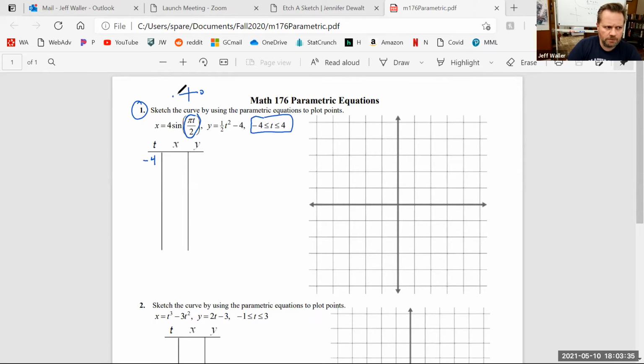At any whole number multiple of pi, 2 pi, 3 pi, 4 pi, it's not gonna like it because there's no y, it's all x here. So this is gonna be 0. And then y should be easy to plug a -4 in. -4 squared is 16, half of 16 is 8, -4 is 4. I like it. Why don't you guys go ahead and finish that up?